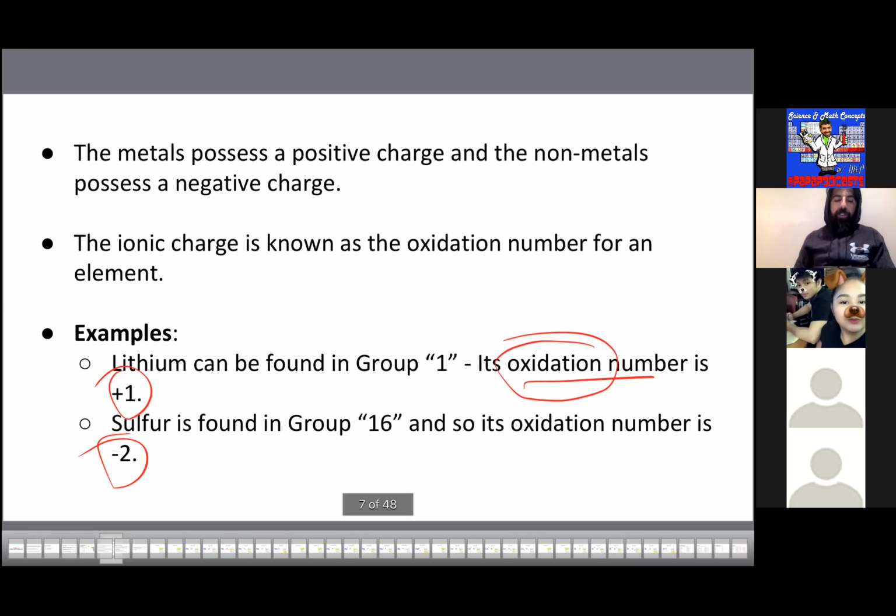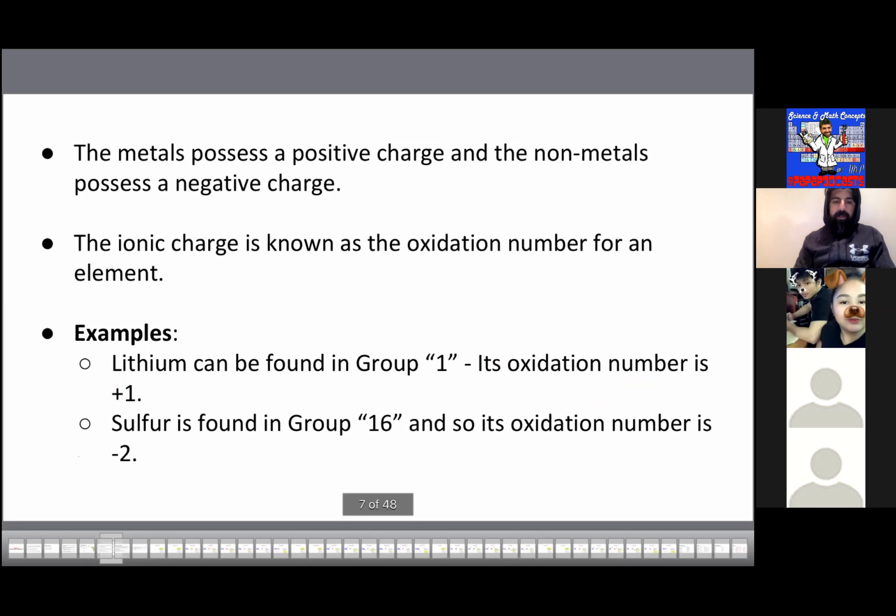So those charges, another way of referring to these charges is calling them an oxidation number. Okay, so the oxidation number of lithium is a +1. So when we are writing out the formulas, right, and we're doing our crossover rule, as we're going to see in a moment, that oxidation number, or the charge, as I'll refer to them, is what we will be using. I don't really refer to them as oxidation numbers, but the technical term for these charges is the oxidation number.